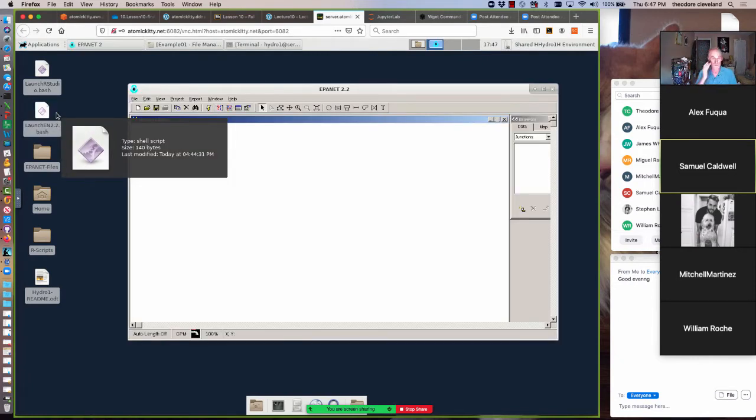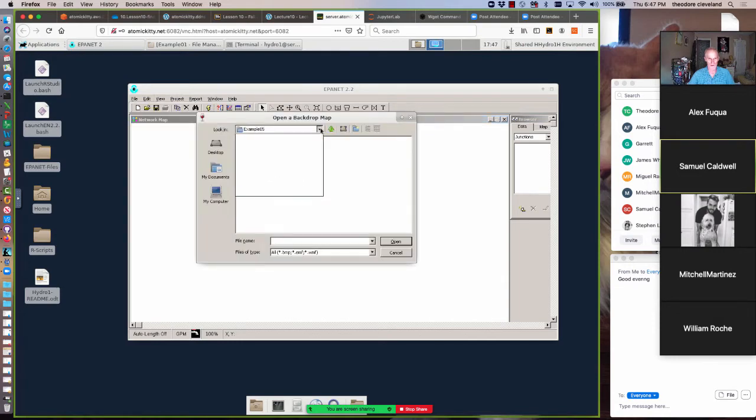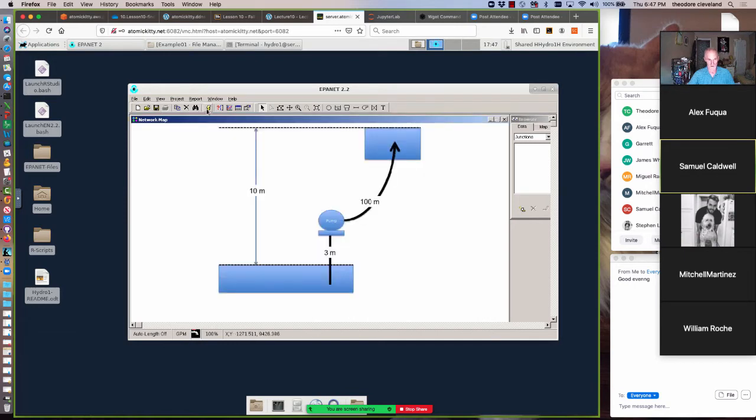So I'm launching my EPANET program, and we'll go ahead and make a new one, and I want to load in the backdrop, and I'll use the backdrop to help me get to the correct directory. That's not it. There we go, and we'll use example 4, which is the wrong one still. Let's try again. See, view, unload.